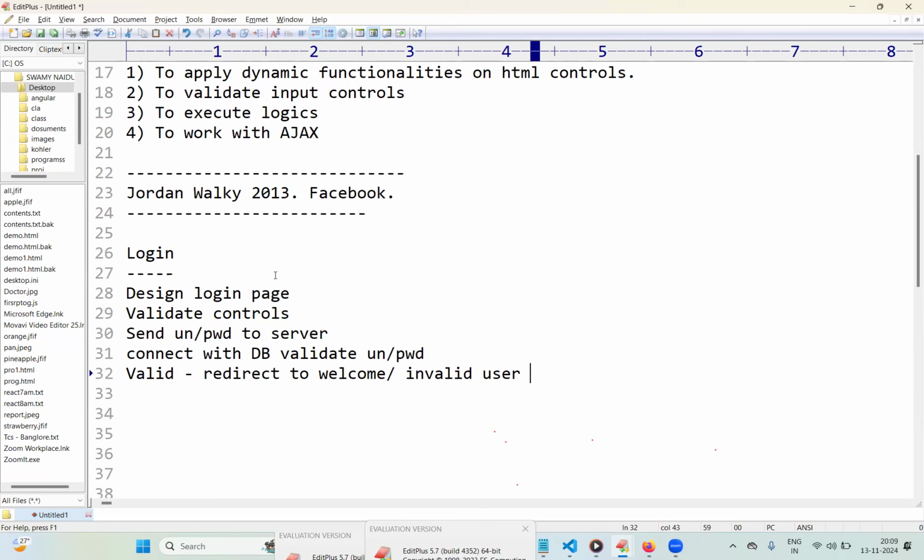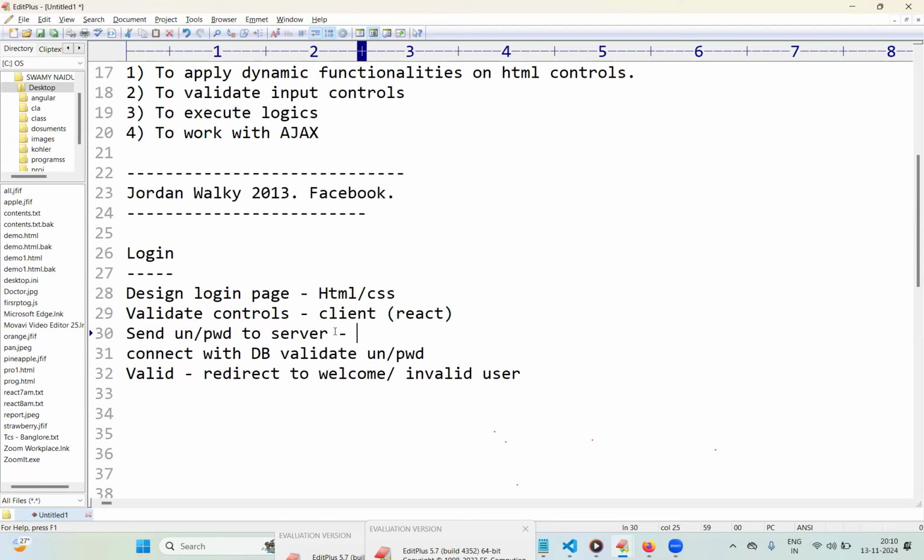For designing, we use technologies like HTML and CSS. Next one is validation. From the validation point of view, these are client-side scripts. In earlier days, programmers used to work with JavaScript, but now React.js. Next, send the username and password to the server.